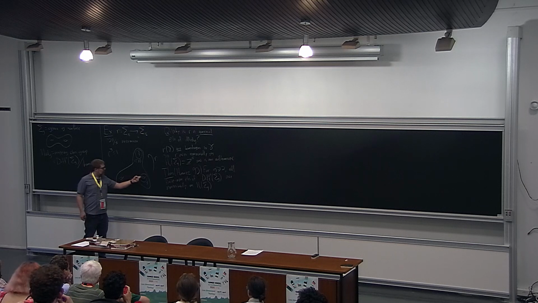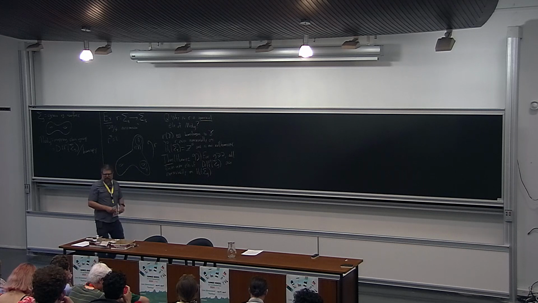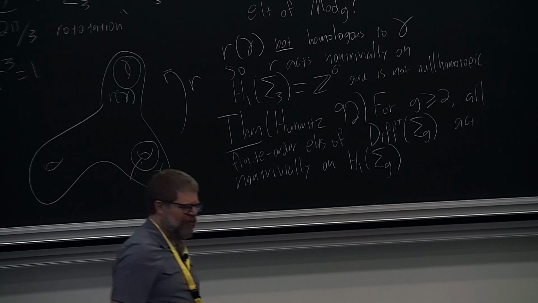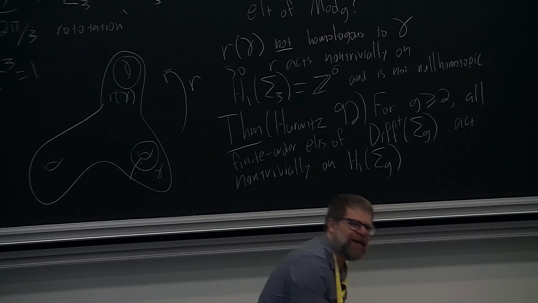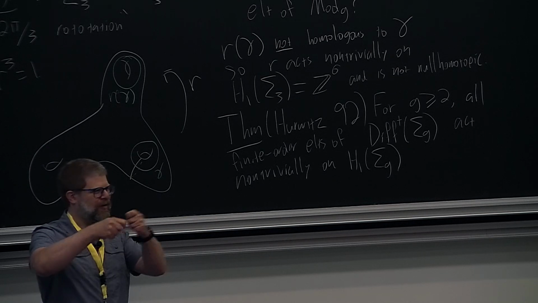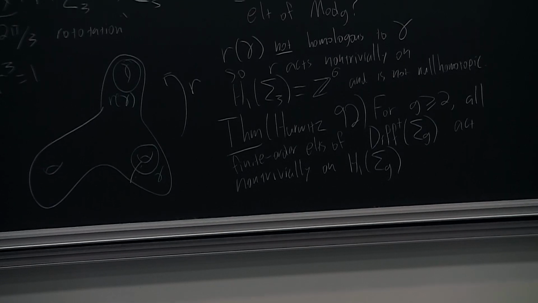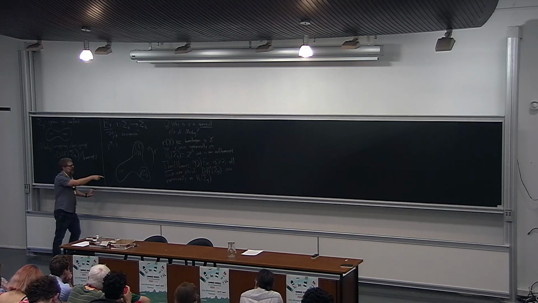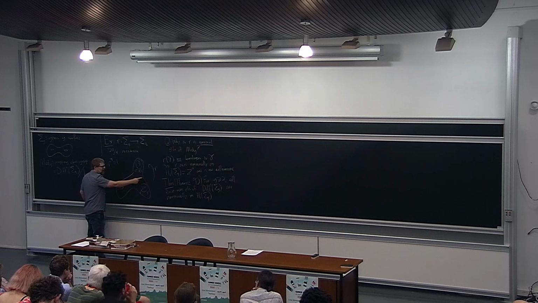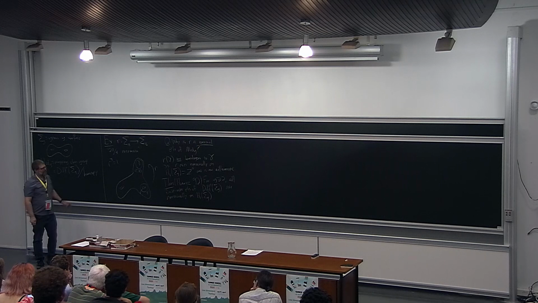Yeah, but the handle's like so gamma is non-separating, and you can see it's non-separating because here's a curve that intersects it once. So if you have a curve that's non-null homologous, it's going to have a non-trivial algebraic intersection pairing with any other curve. So I chose gamma. If I had drawn gamma to be this curve right here, then this argument won't work. So are there any other questions?